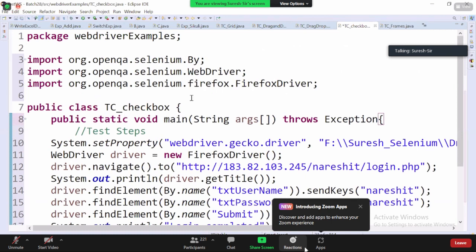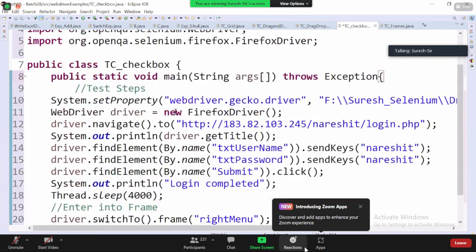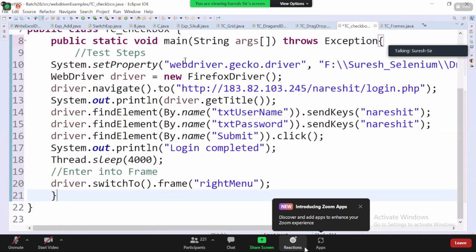Importing all the required packages, creating the class, creating the main method, providing the path of the exe file, launching the browser, entering the URL, and then getting the title, and then entering the username, entering the password, clicking login.